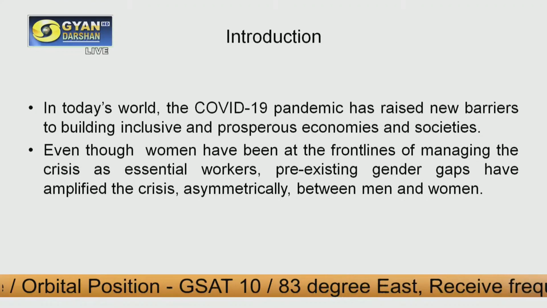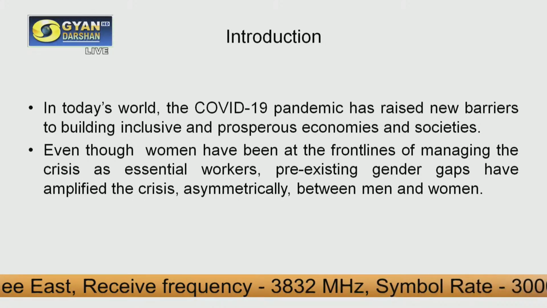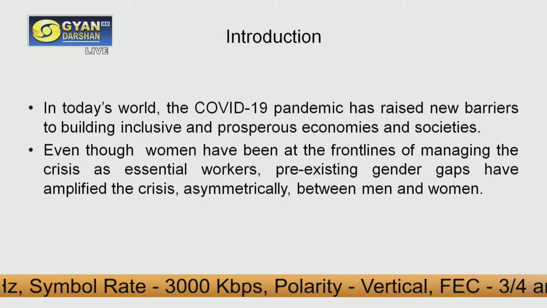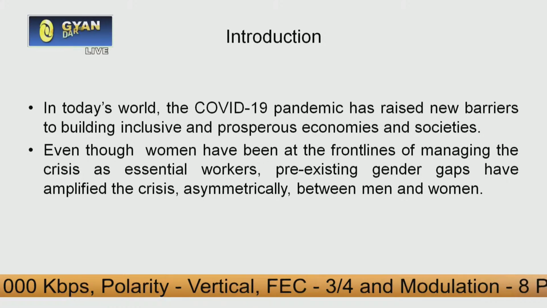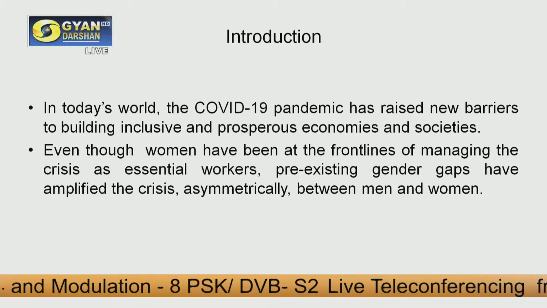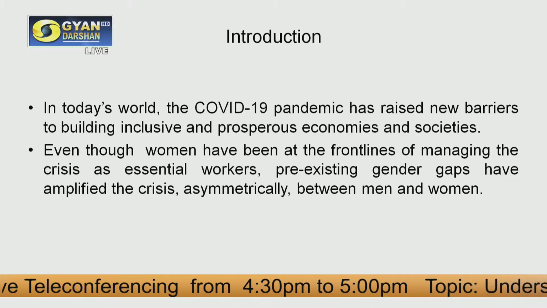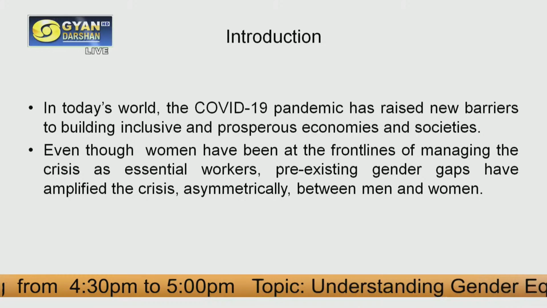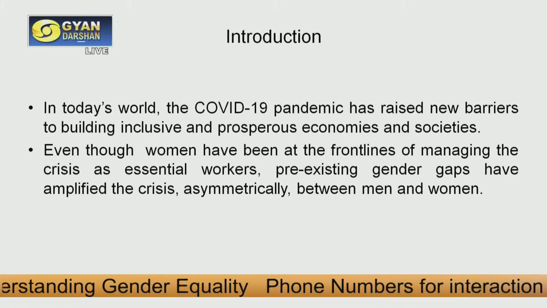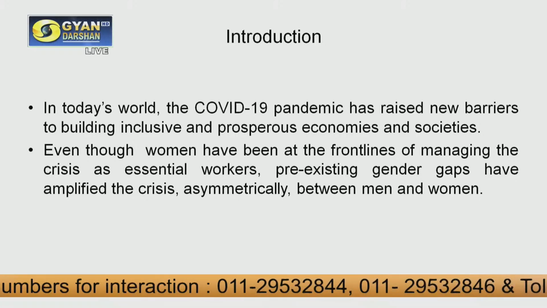We all know that all of us have undergone the COVID pandemic, and after this pandemic, there are various issues faced by women, specifically issues related to the economy. Even though we all know that women are on the front line in managing the COVID pandemic as essential workers, there are pre-existing gender gaps. Those gaps have been amplified and widened, and the crisis has increased. There is an asymmetrical difference between men and women.